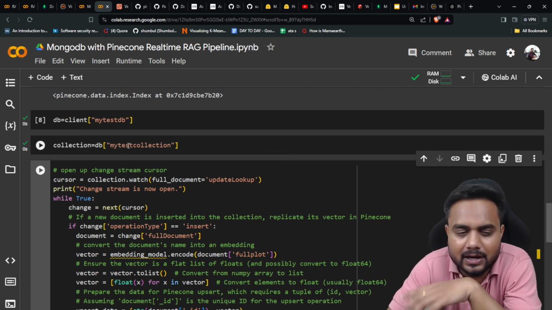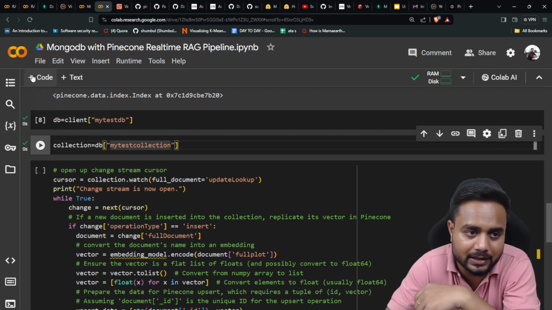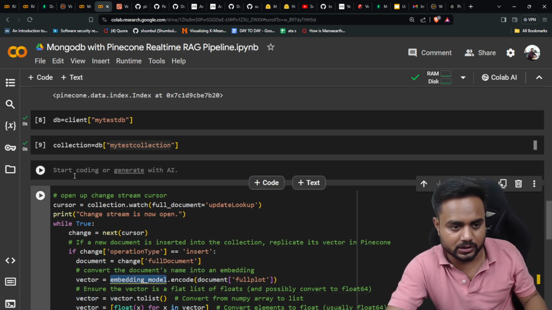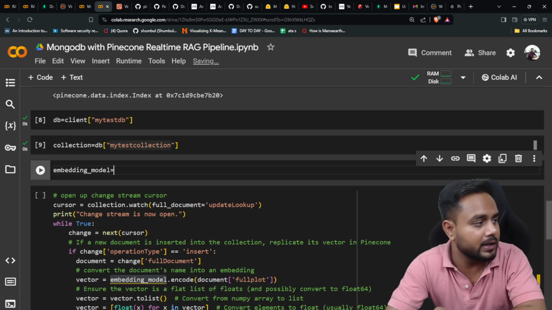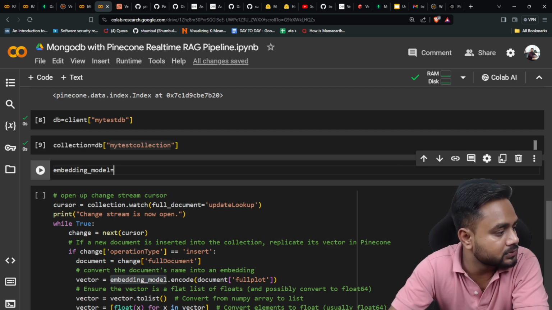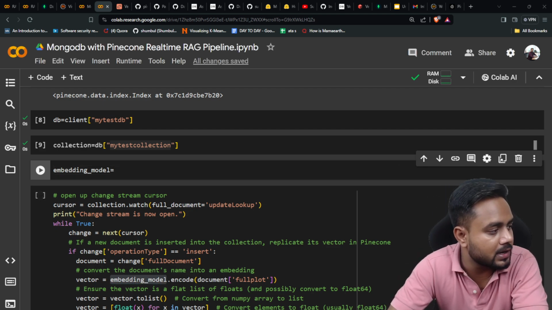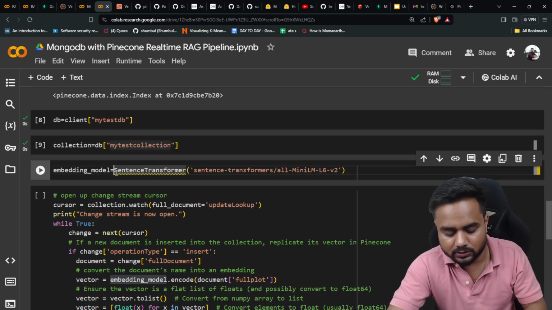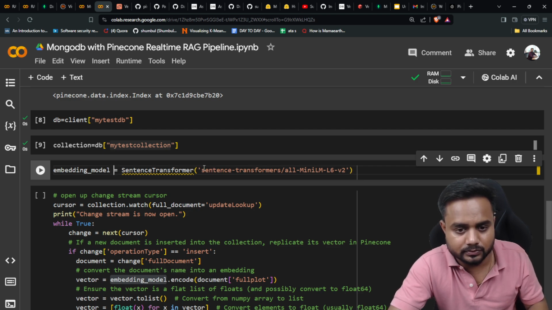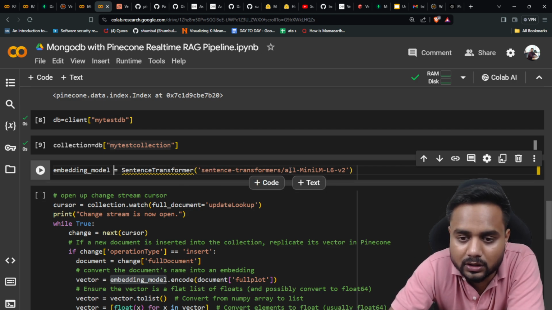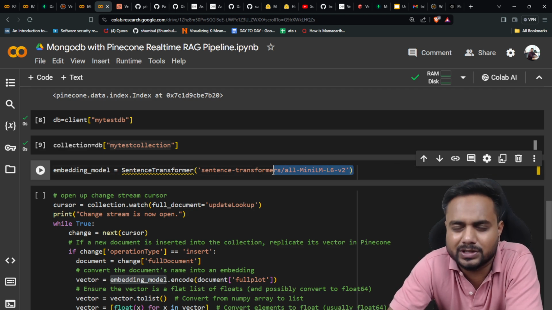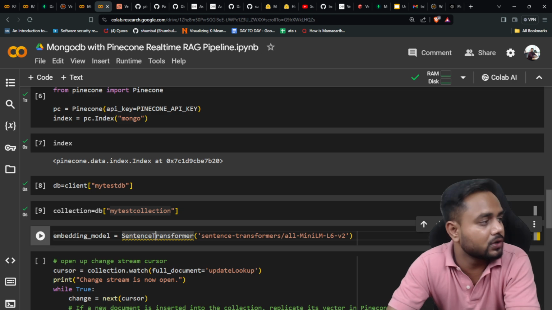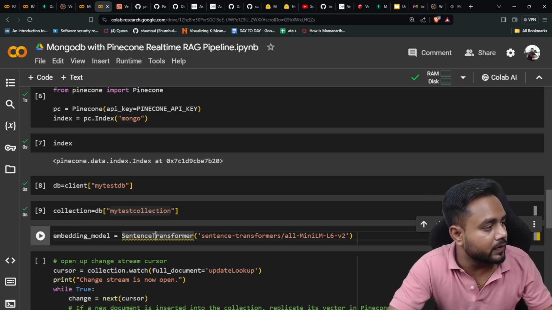Now one more thing is required because I want to store the embedding. I'll require the embedding model. So let me take the embedding model from Hugging Face. So this is going to be my embedding, and here, guys, this is my embedding model. Okay. Now sentence transformer is my model. Sorry, this one: all-MiniLM-L6-v2. It's an open source embedding model. Now I hope everything is perfect. Everything is fine.